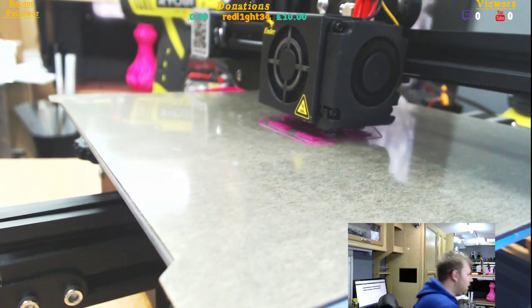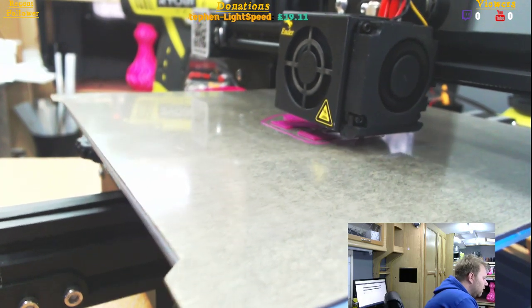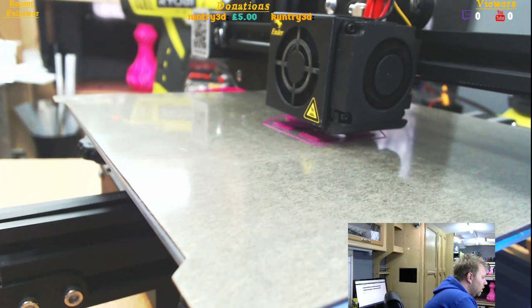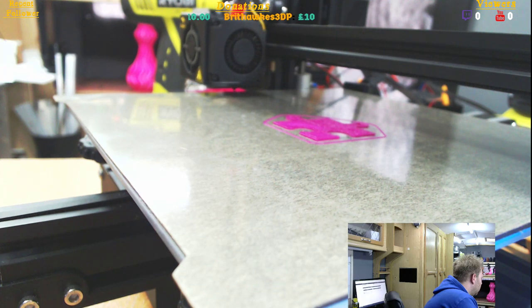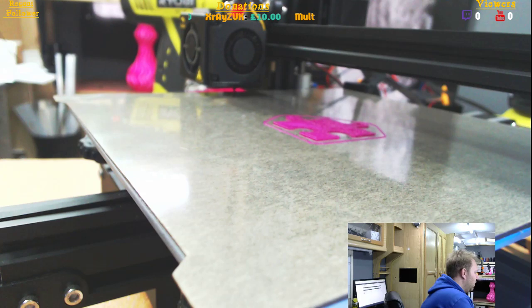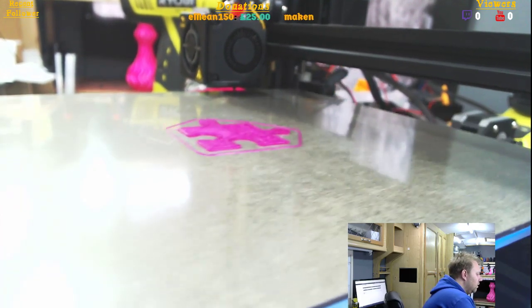Alright, I'm actually going to end the print there because I don't need another one of these. I just wanted to see how it sticks. So if I stop, repair, home the X. Move the Y forwards. All the way.